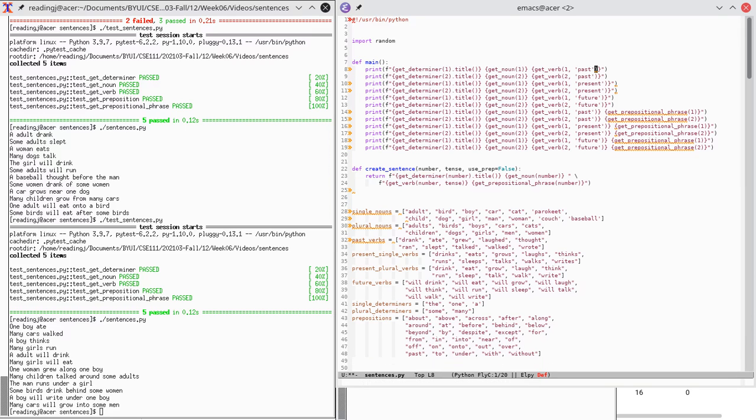Whoops. Okay. So this is now create sentence. Oops. And that probably broke my macro. Yep.